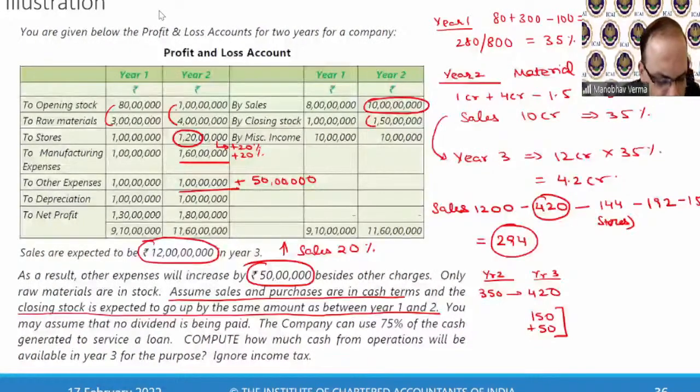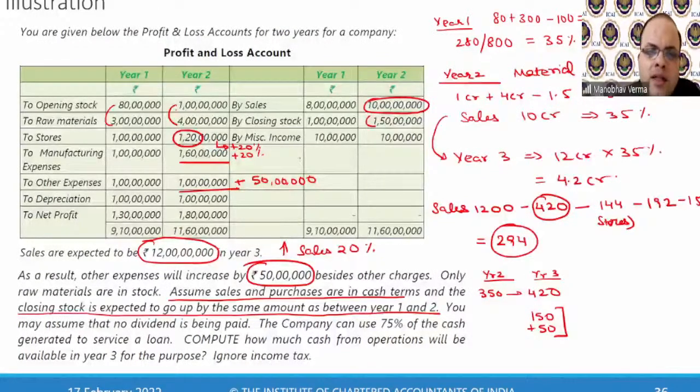Okay, Vasu has a doubt. Calculation of stores in comparison to year one. The sales increased by 25% in year two. That's okay, in year two, but the stores increased by 20%. Okay. So Vasu, we are basing the information in year three on year two, not year one, unless they have given any other information. Because if you can see, it's only for the inventory they have said that the amount is an equivalent increase from year one to year two and year two to year three. For anything else, they have not mentioned anything. So we have based it only on year two. We have not based it on year one.